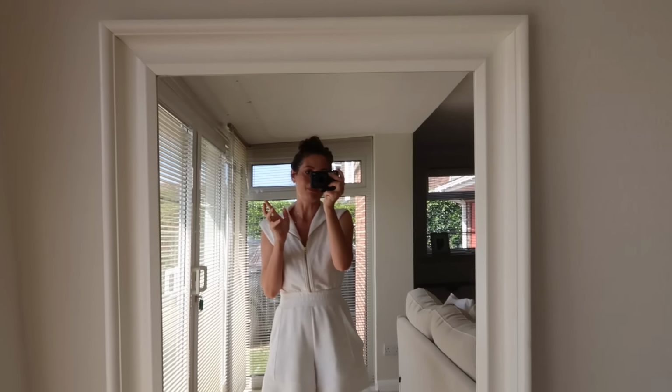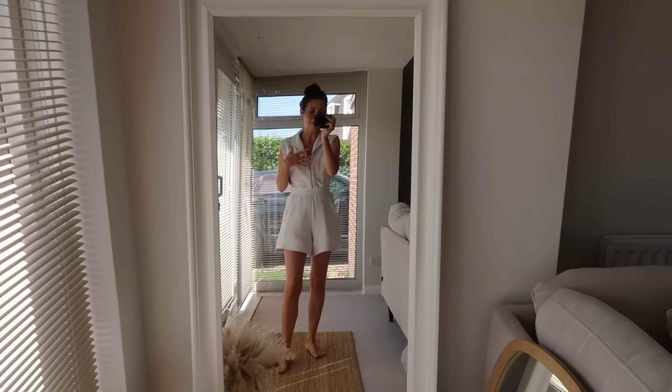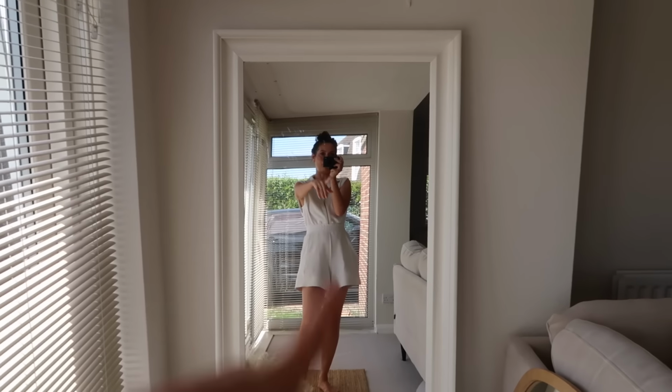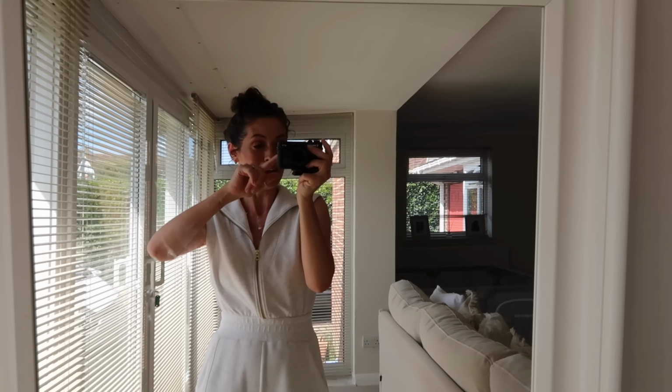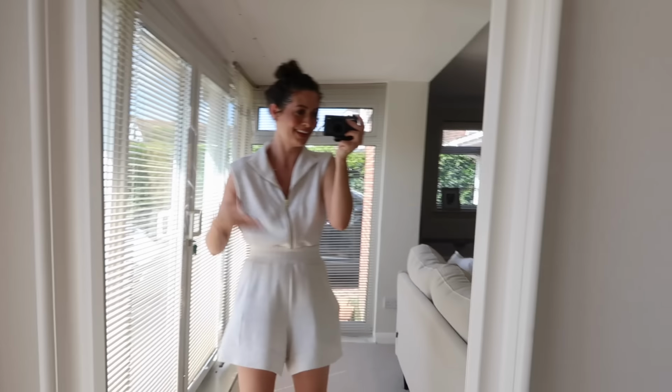But if I want to be able to take outfit pictures, I do need somewhere that I can have a full length mirror as well. So I don't know, I think I might put this one up on the wall. That looks nicer. This is more practical for when I want to do outfit pictures, although you can also see my car in the background, which isn't the most aesthetically pleasing, which is why I had this mirror up against that side, like I had it up against here last time I was vlogging, because it had a nicer background.